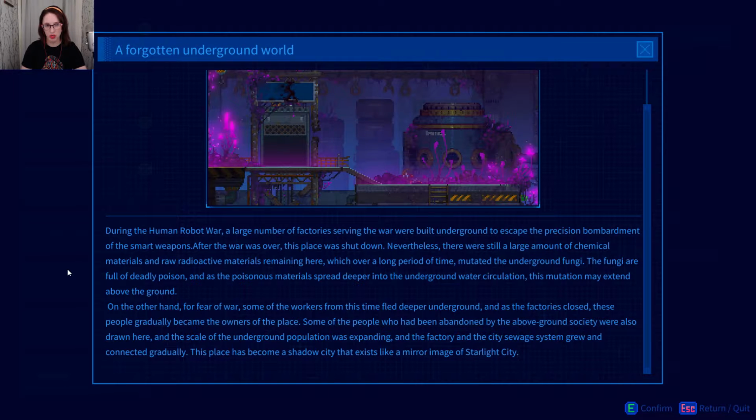Okay, so the factories were underground just so that they could operate without worrying about being bombarded during the war. So the fungi have mutated. People who worked in the factories fled deeper and eventually became the stewards of these places. People who have completely abandoned civil society up top have come down here. And so the underground population is expanding. This place has become a shadow city that exists like a mirror image of Starlight City.